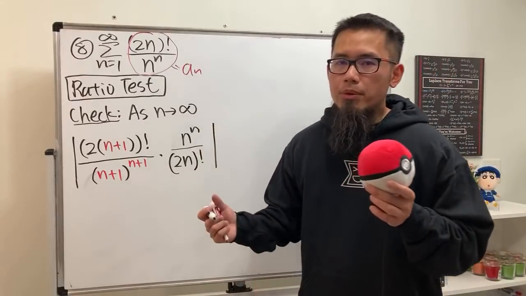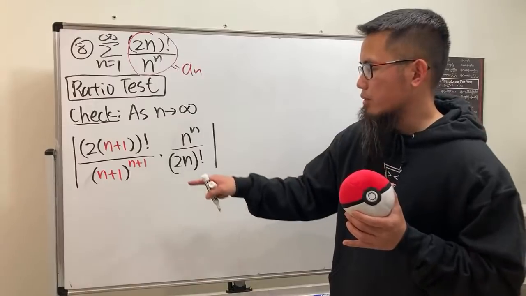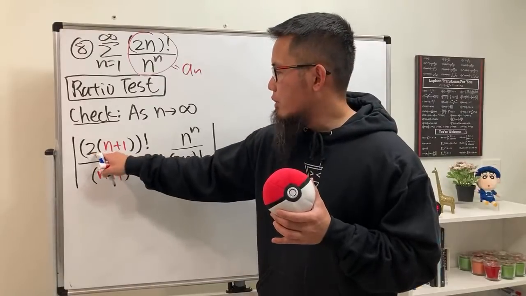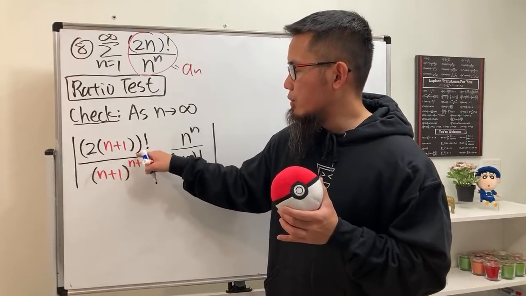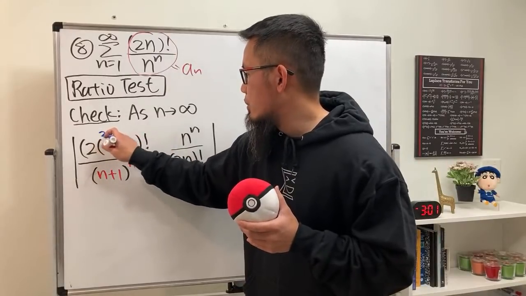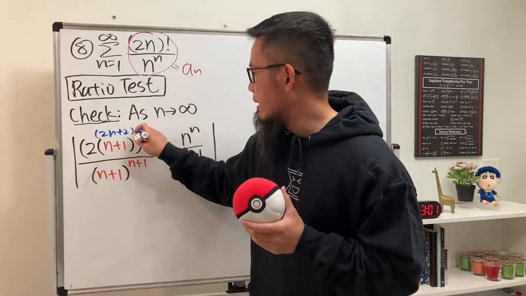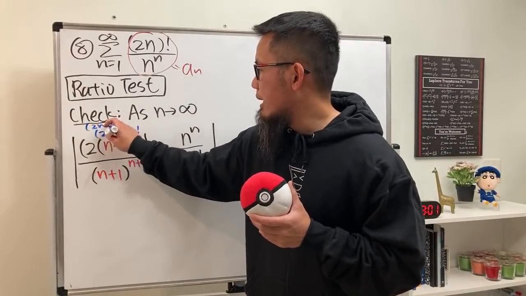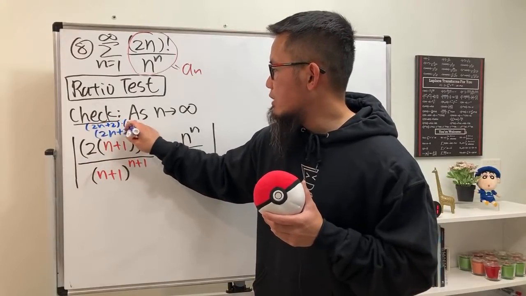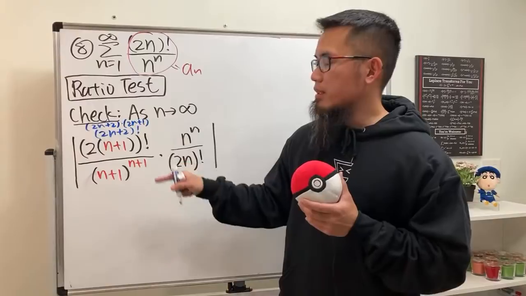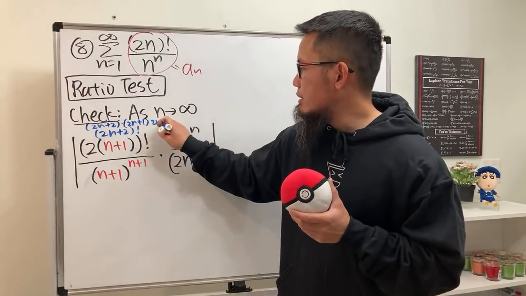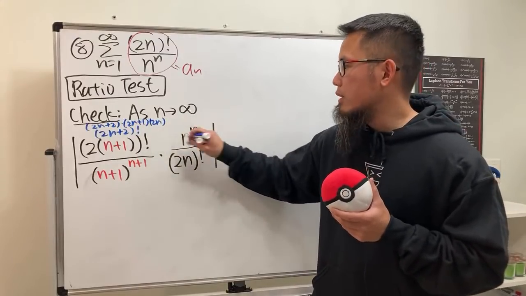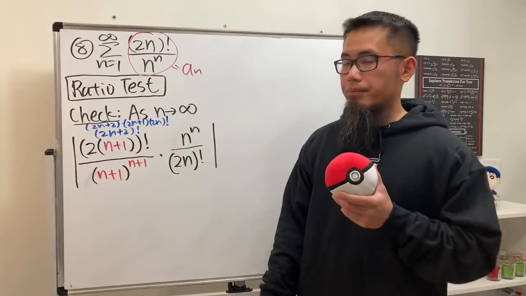The trick is just to simplify the factorial carefully and also simplify the exponent carefully. Here's the deal. This is the same as (2n+2)!. How do we simplify that? We first write down 2n plus 2, and then multiply by the next one, which is 2n plus 1. And then the next one is 2n, then 2n minus 1, then 2n minus 2, and so on. All this becomes (2n)!.